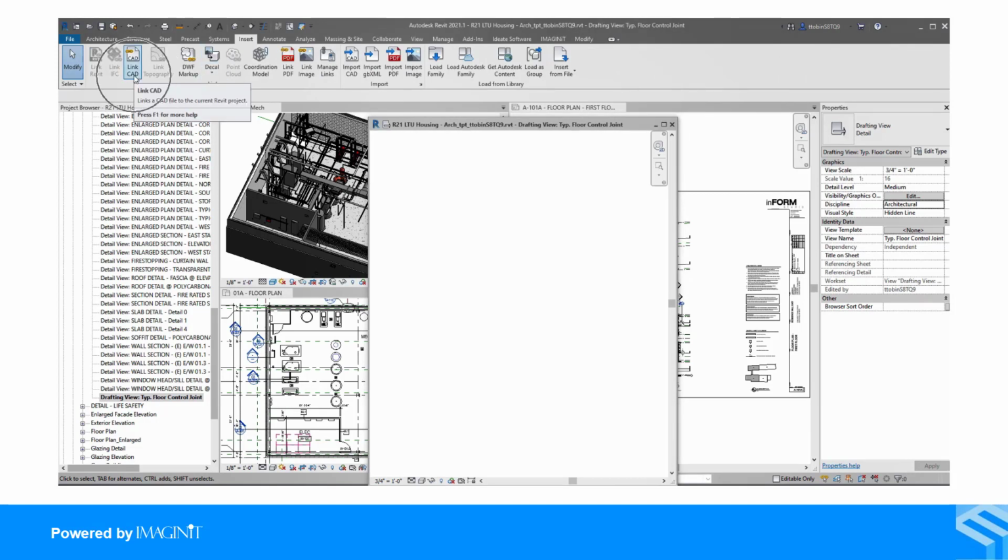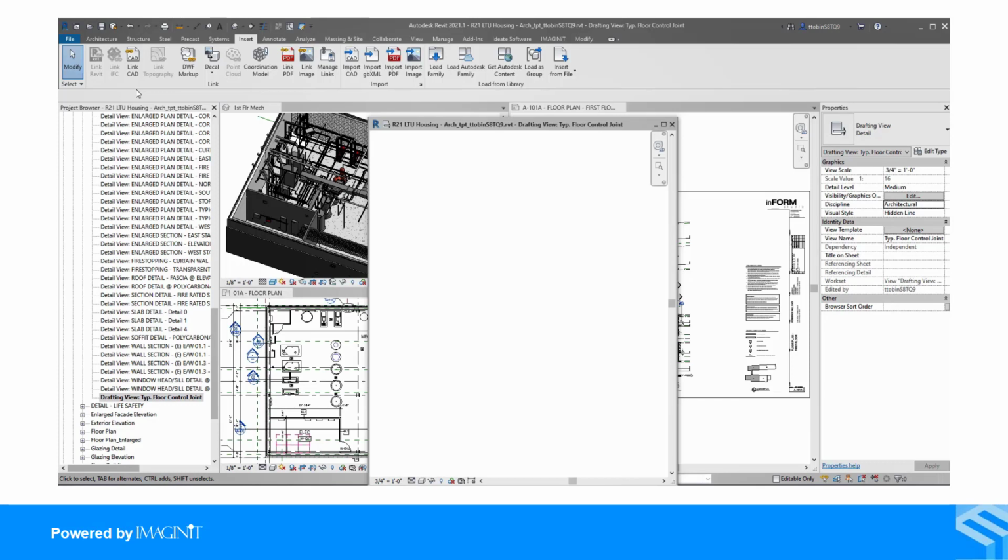All right, so now I'm going to go up to my Insert tab, and I'm going to look at my methods for bringing in a CAD file. There's actually two. There's a link a CAD file and there's import a CAD file. To import the CAD file means that it is part of my project, and it's just sort of like a block detail. I really can't do too much with it, and I can't necessarily make changes to it. So if I link it, then I can make changes in AutoCAD and update that link, so that it works just like an XREF. Okay, so that's really the preferred method for doing this.